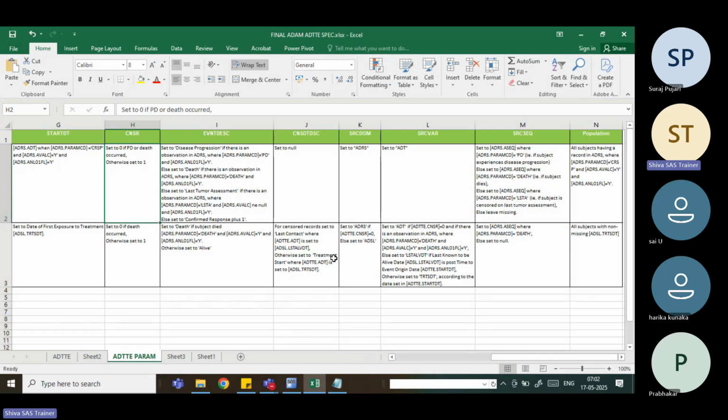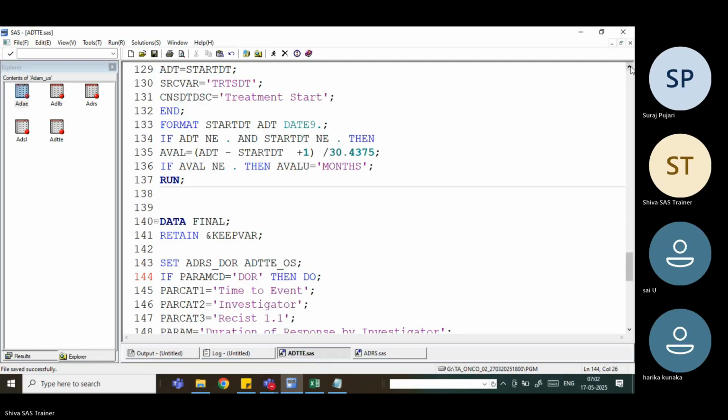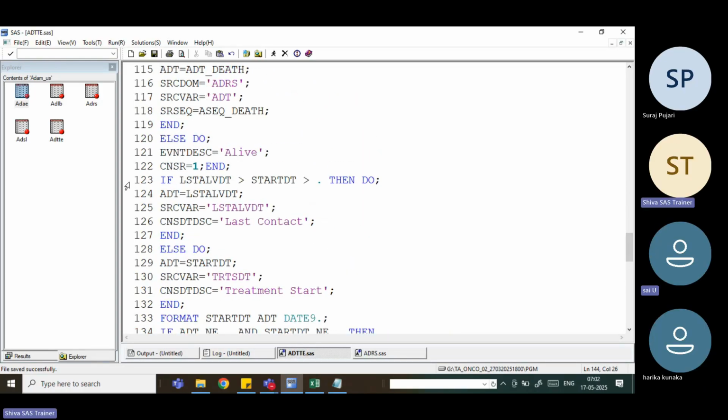Okay. Sir, in line 123 of the code, we have written 'not missing' update. When do we require to write this kind of line? You can write it like this: if the start date is not missing and this is not missing, you can write this statement up to here also, fine. This means nothing but it is greater than missing. Instead of writing in multiple lines, you can write like this also.